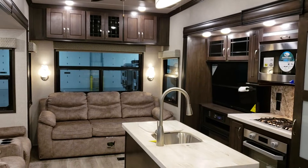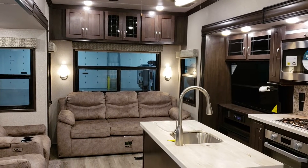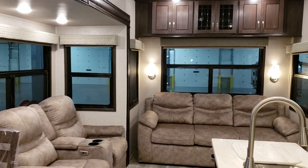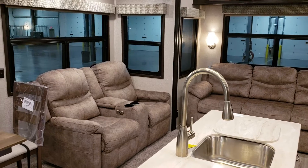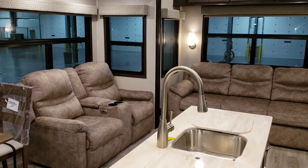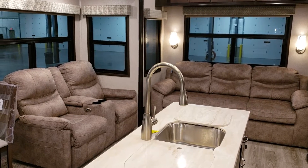In the coach, the woodworking all changed, so you have a new color of wood. This is the new cashmere fabric furniture. They also have a light almond color furniture — the almond color furniture is more of a leather material, it's not a fabric. So you have two choices.